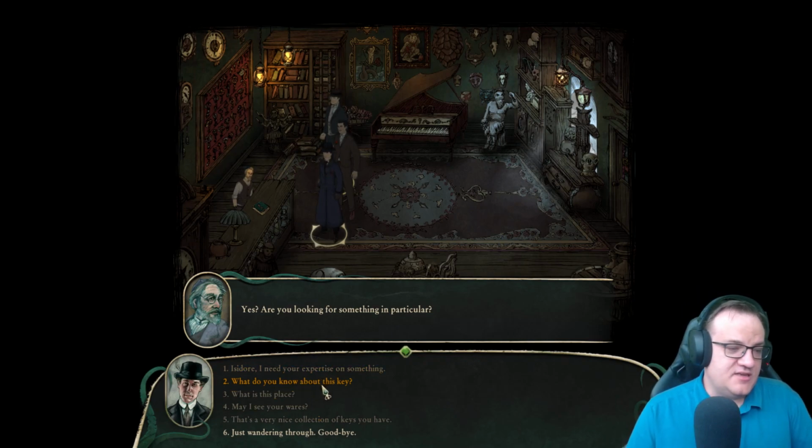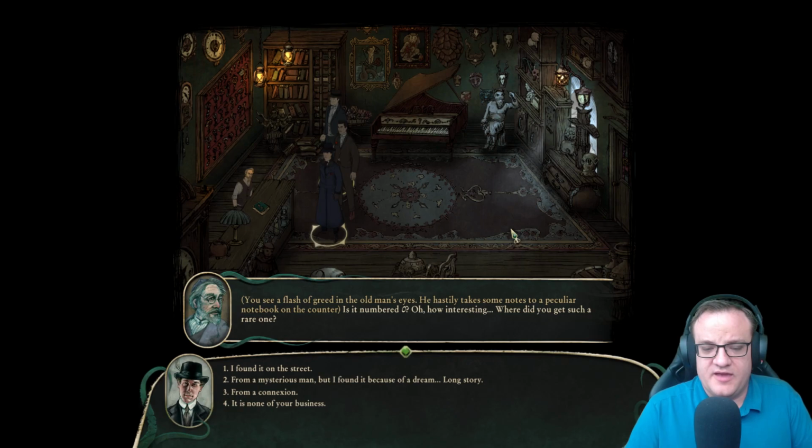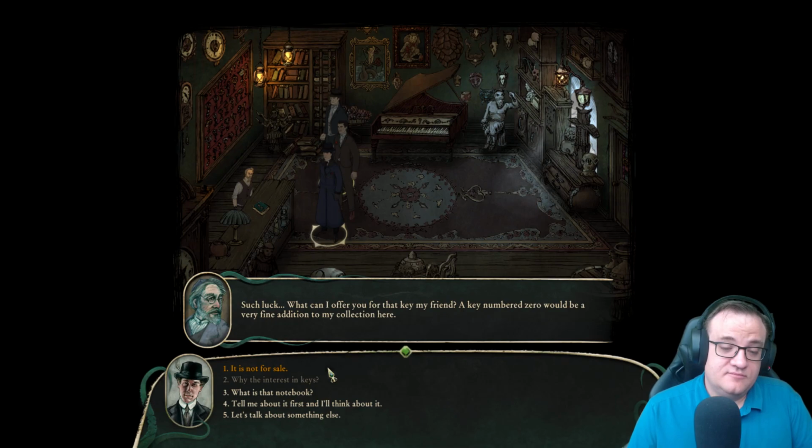What do you know about this key? You see a flash of greed in the old man's eyes. He hastily takes some notes in a particular notebook on the counter. Is it numbered 0? Oh, how interesting. Where'd you get such a rare one? I found it on the street. Such luck. What can I offer for your key, my friend? A key numbered 0 would be a very fine addition to my collection here.